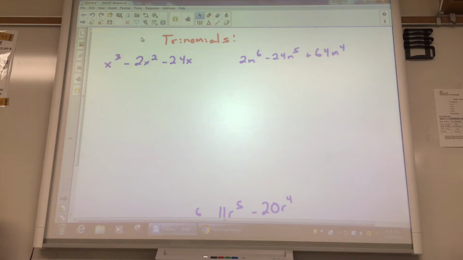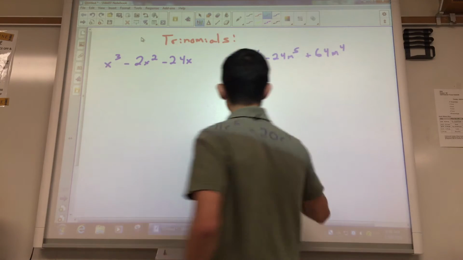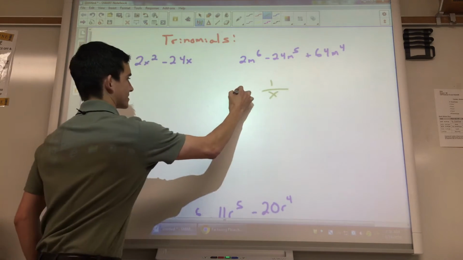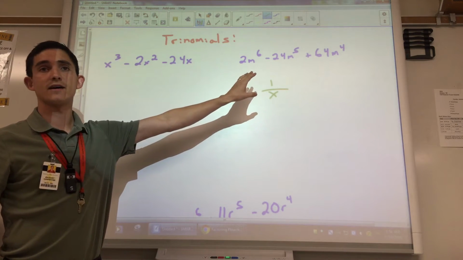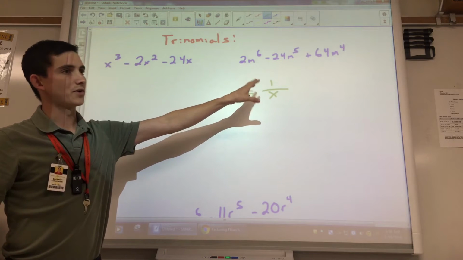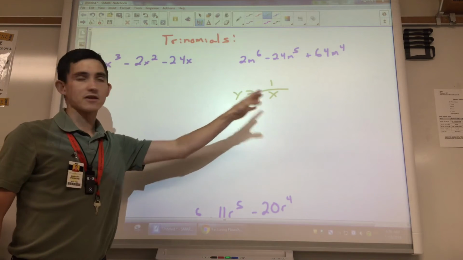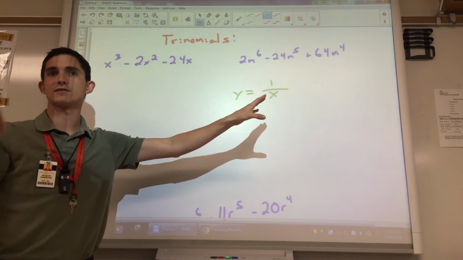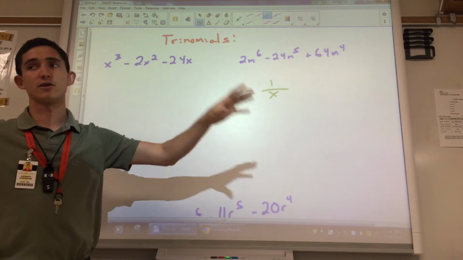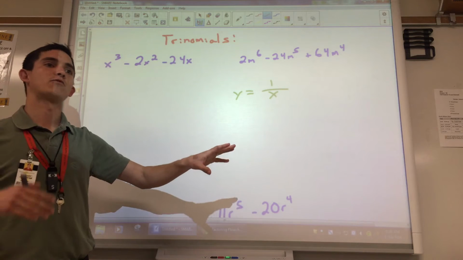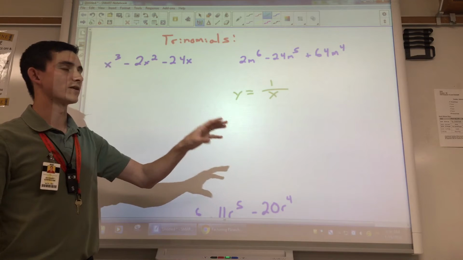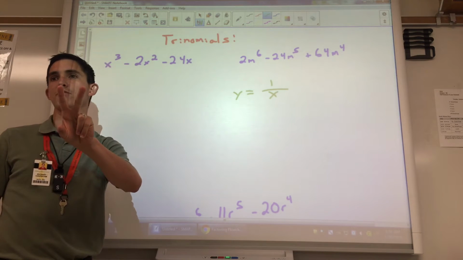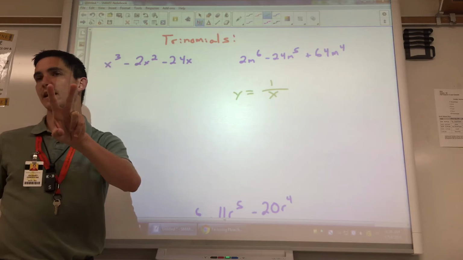But simply put, also, the very next unit that we're doing, which is just the rationals. Remember, rational functions look like 1 over x, to some extent, something like that, right? When we start solving problems with rationals, you're going to have to factor everything on the top and on the bottom and get things to cancel out. And where things cancel out, we're going to learn about all this next week, called removable discontinuities. You're going to have vertical asymptotes, you're going to have horizontal asymptotes, but vertical asymptotes and removable discontinuities all come from your ability to factor well and cancel things out, okay?